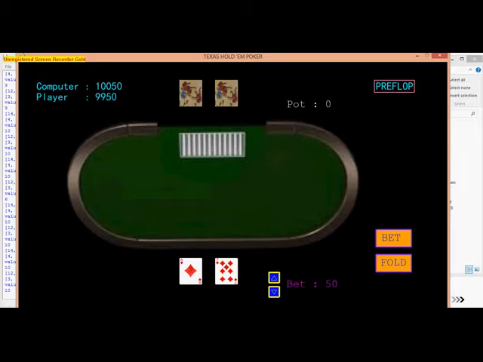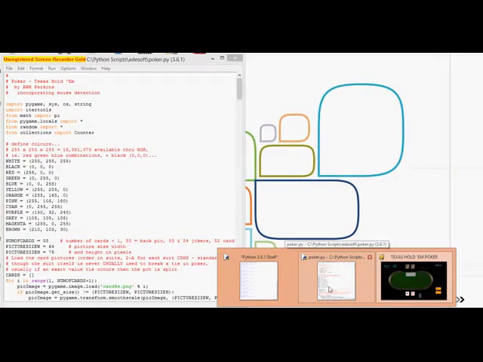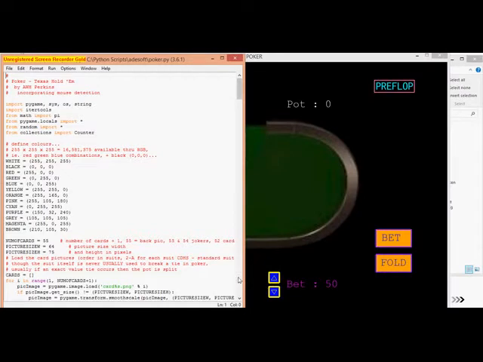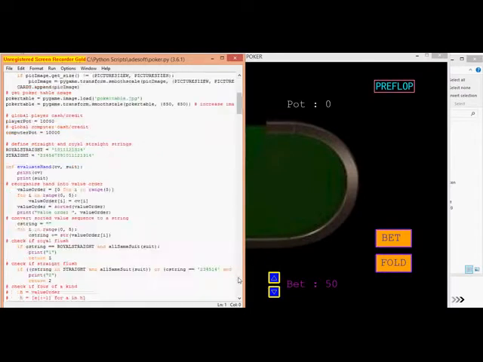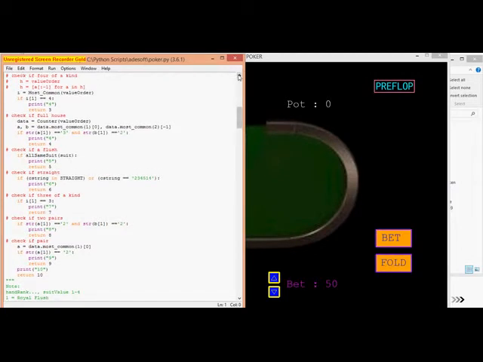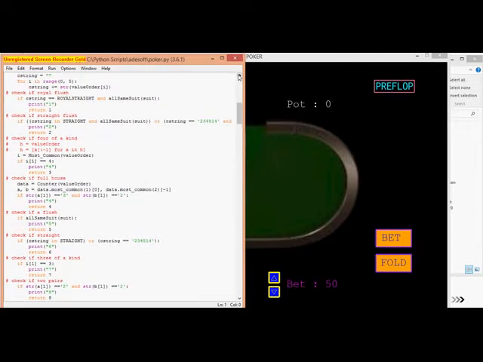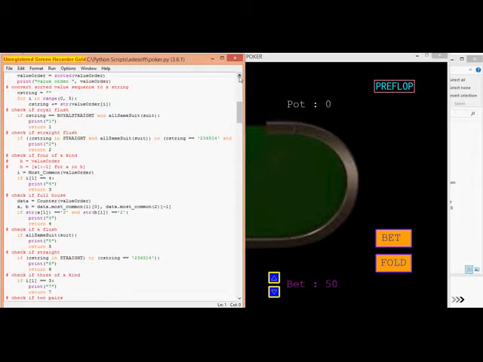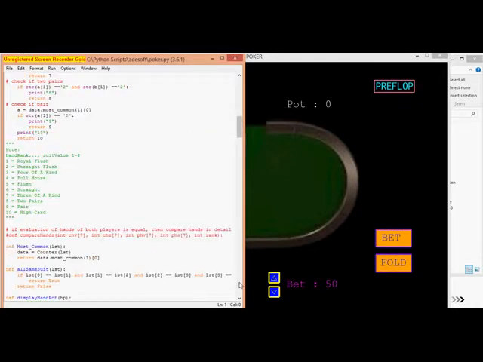Okay, let's go back here. So what the evaluate hand does is it just goes through from the best hand you can get to the lowest, which is a high card basically. So if it's a royal flush, it checks that it's a straight and all the same suit, which is another function I've written myself down here, which is very simple. It passes suits into there, and if they're all the same, then it returns true, otherwise it returns false. Very straightforward really.